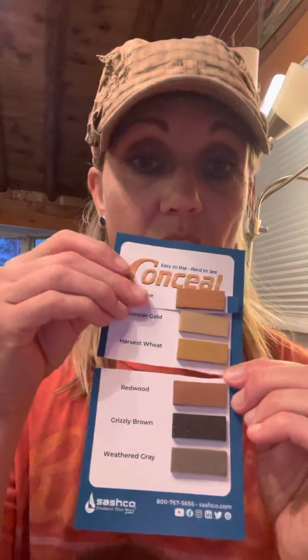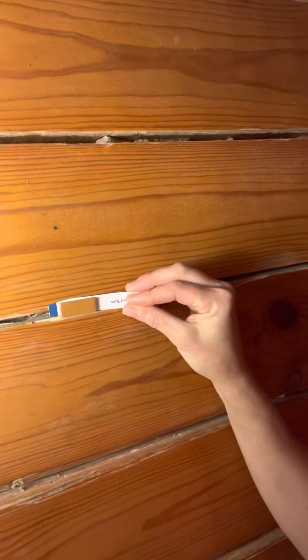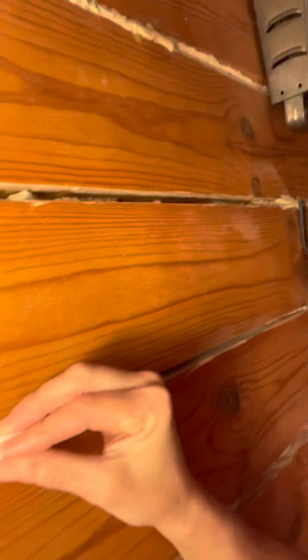After I'm happy with the wall, we have a company called Lock and Logs — I think it's out of Norwich — and they carry a product called Conceal. This is the caulk I'm using and they have all different colors. I was trying to match the various colors and this is the winner I'm going to use instead of the ugly white. It matches pretty well and I'm really super excited to do that.